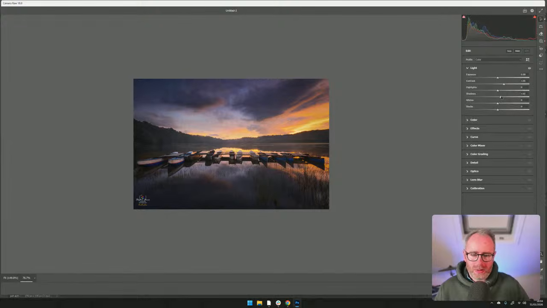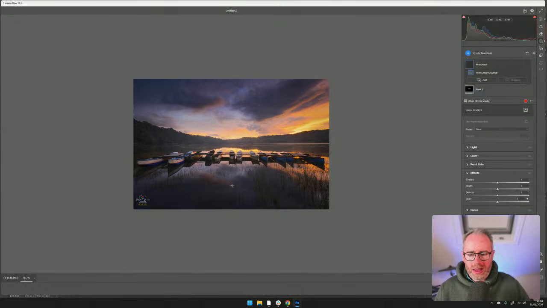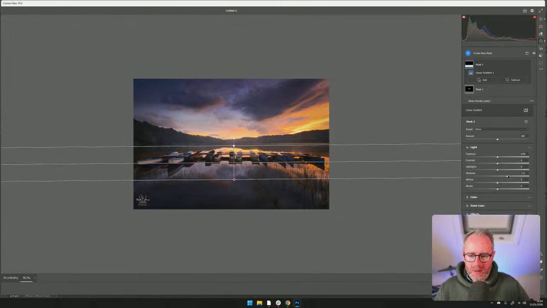I'm just going to globally increase the exposure, kind of nailing the bottom. The bottom of the image is a little bit too dark, I think. So I'm just going to raise our shadows to the bottom part of the frame. There we go.